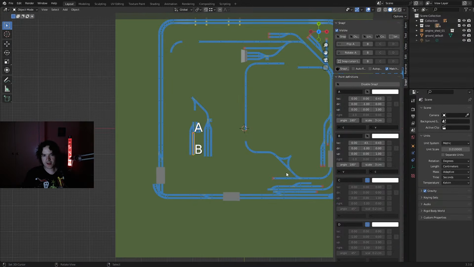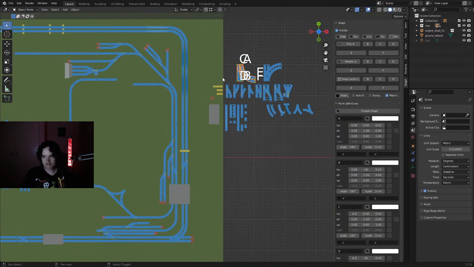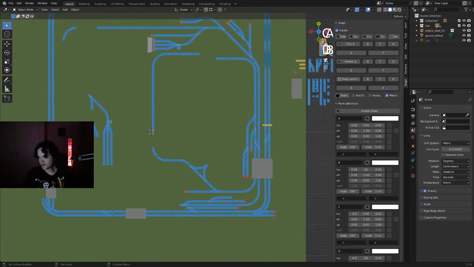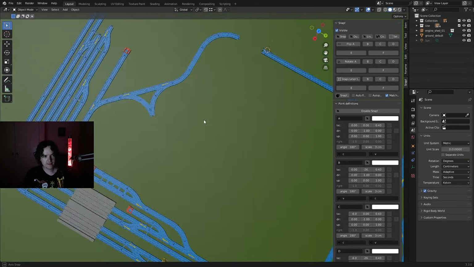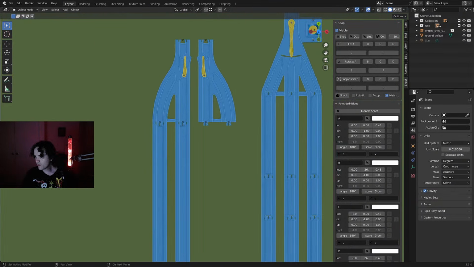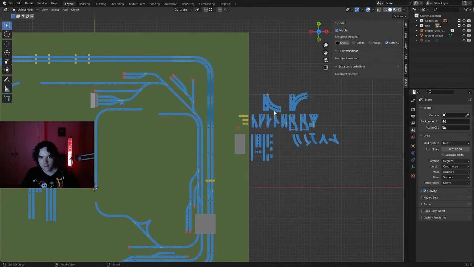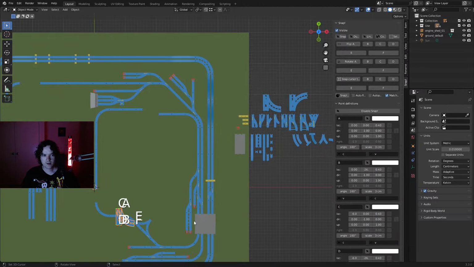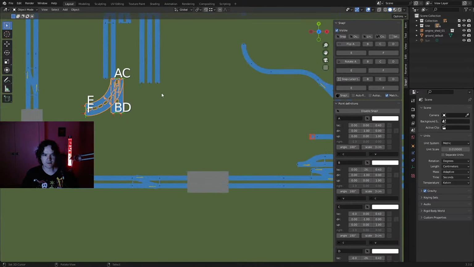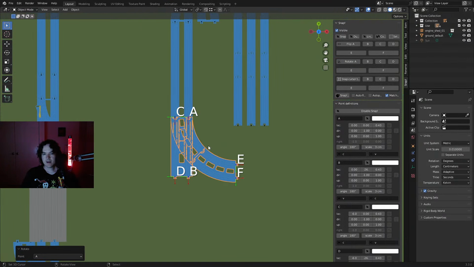Link and snap. And then we have the other. We have, wait a second. Oh, that's correct. Okay. This one. Link and snap to here. Oh, okay. That really messed up. Rotate on A.